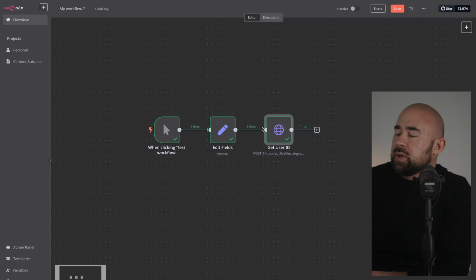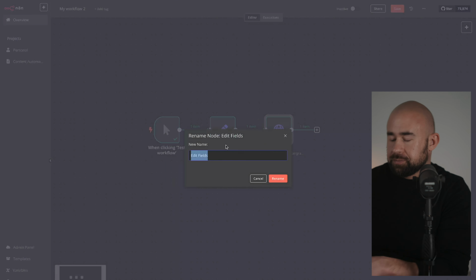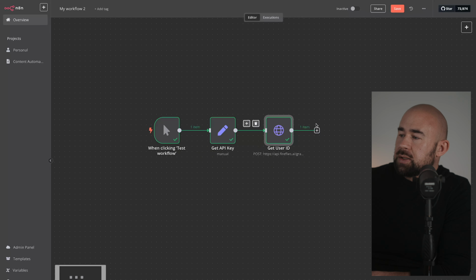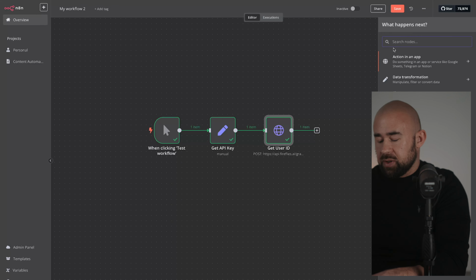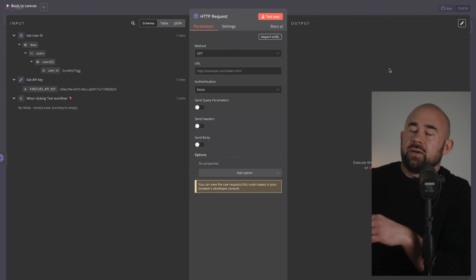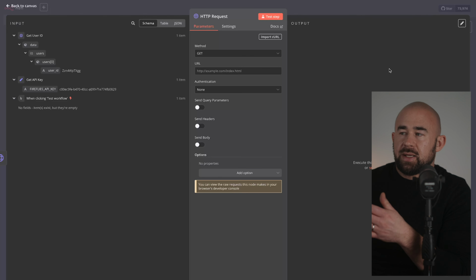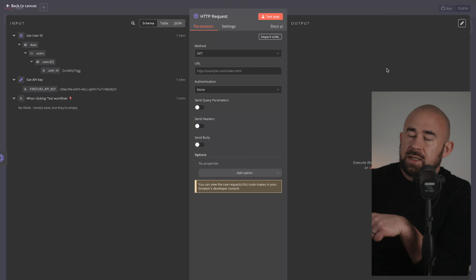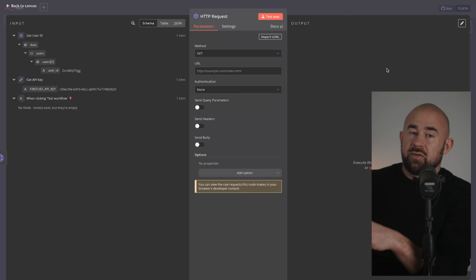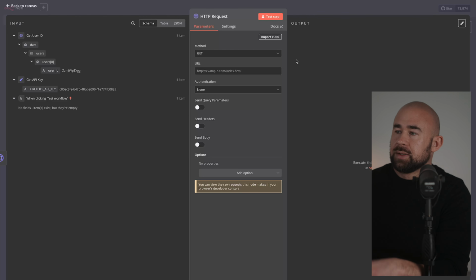All right, so the next thing we're going to need to do, let's also rename this quickly to get API key. So the next thing we're going to need to do is make a HTTP request to get a list of the transcripts that have happened in the last several days. You could either trigger this manually or you could run it on a cron where you run this every day. And if so, you want to get back the transcripts that have been created in the last 24 hours.